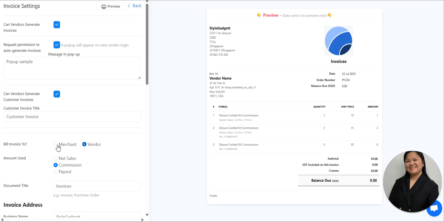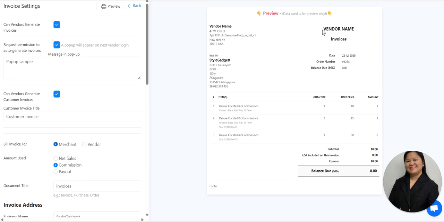Notice how the logo changes because for the invoice meant for the vendor, it includes the logo of the merchant. This also will depend if you have white label on. But if it's billed to the merchant, it will have the vendor name option here.